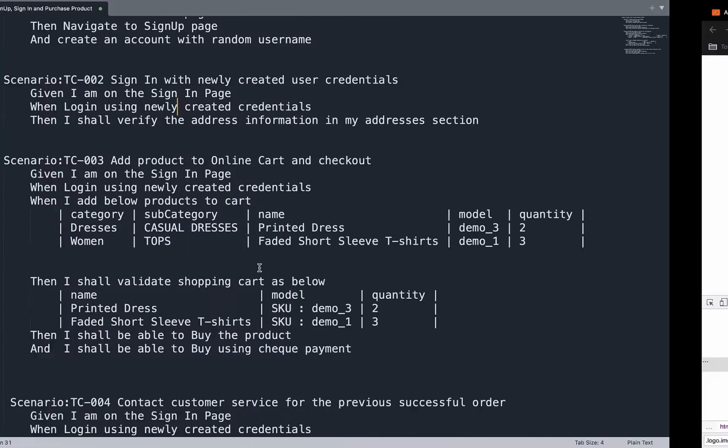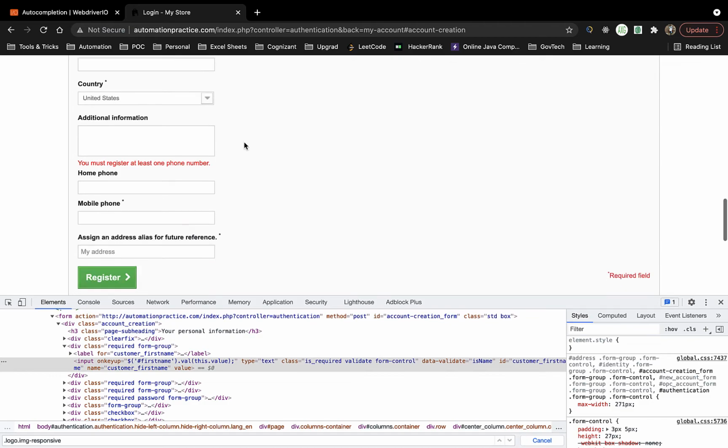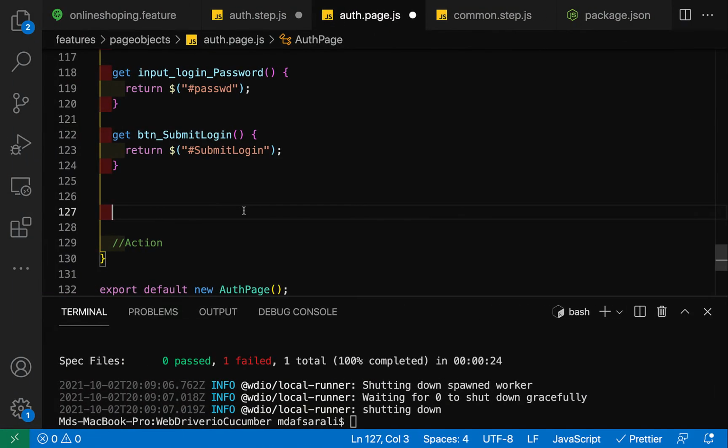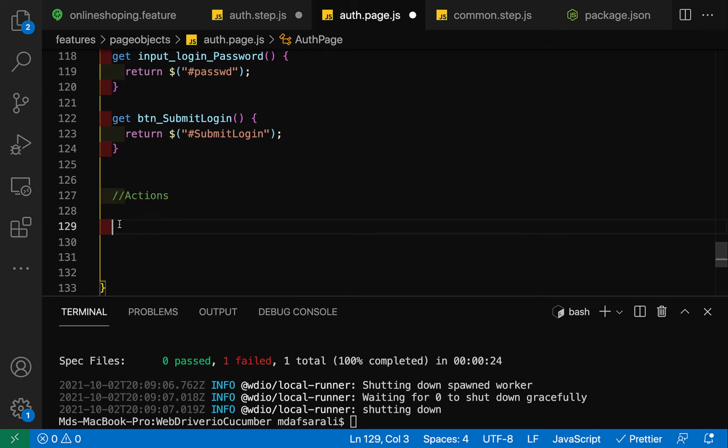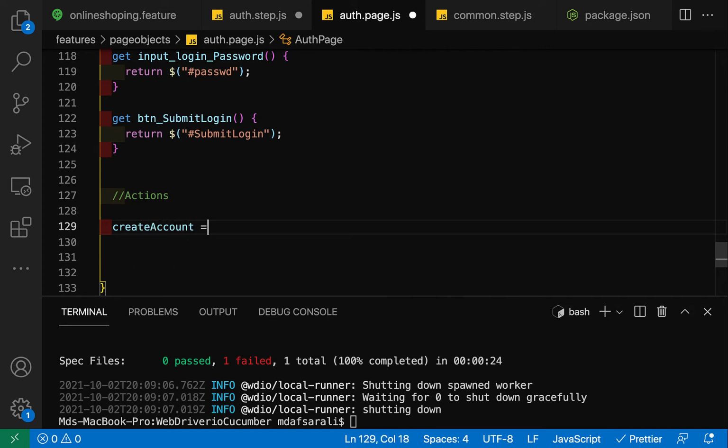Once that is done, the next step would be to create some actions for account creation. You got all the web elements. Now create account. So how can we do that? Here I will create one method called create account. I'll also use async way.